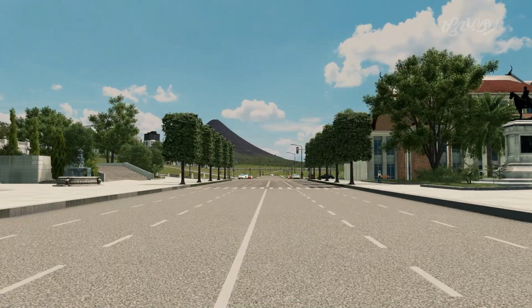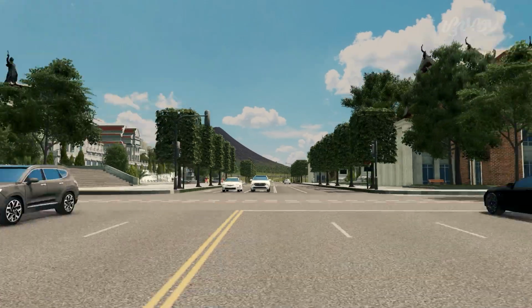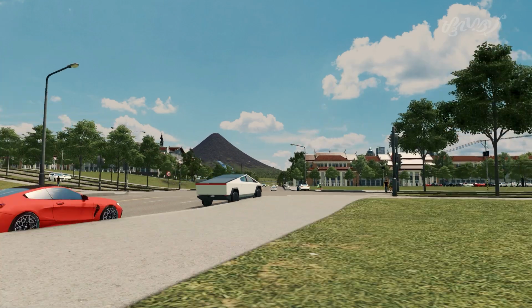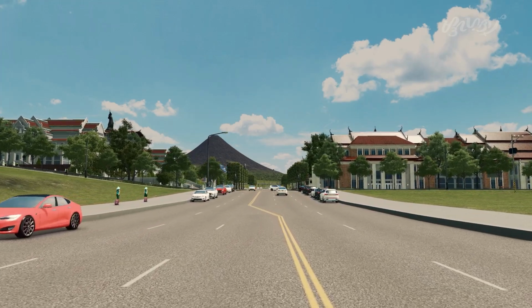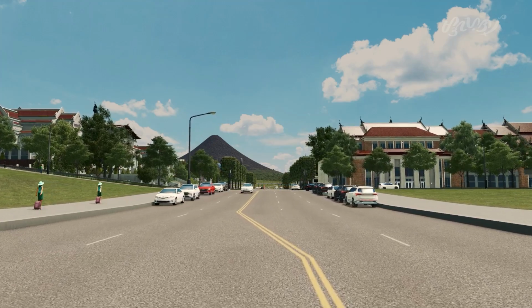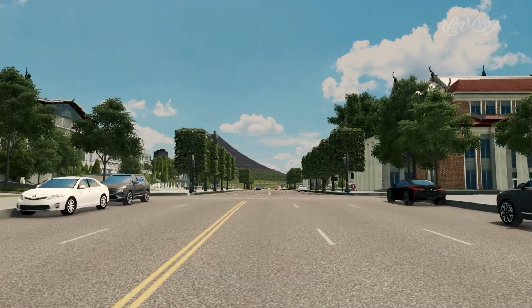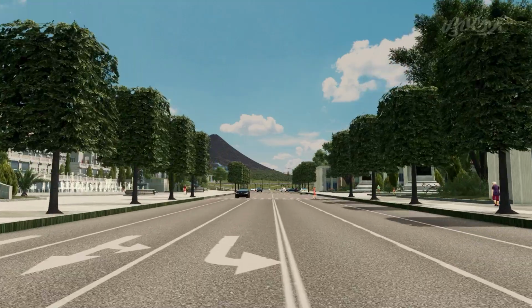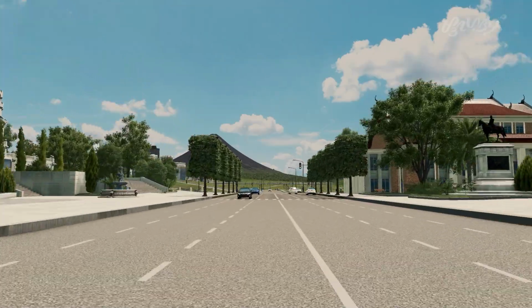I'm going to be facing this direction to the Mayon volcano. This is the road that I was talking about. It's iconic, especially from this part. I'm thinking that this is where parades will be held, royal parades for that matter. And it has a gorgeous view of the Mayon volcano on the left, and on the right we have the palace grounds. I'm going to be further extending this tree line to go all the way through. But for now, this is it. It's very, very gorgeous.